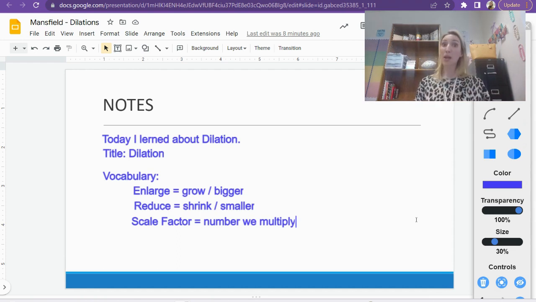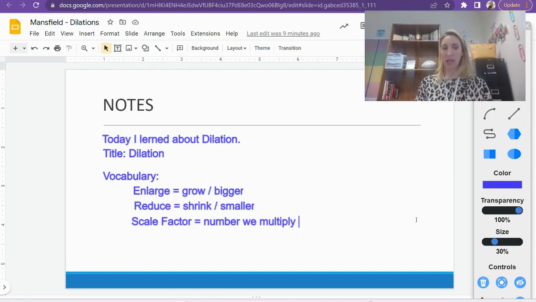Okay, if you have a better way of explaining that to yourself, because the notes are for you to reference back. Okay, when we take a quiz, I believe this Friday we have a quiz. When we take a quiz, you can use your notes, right? So you can look at this paper and hopefully it's going to make sense to you, not to me. I know the stuff, I'm good, right? But your notes need to make sense to you. Okay, so this is the number we multiply.